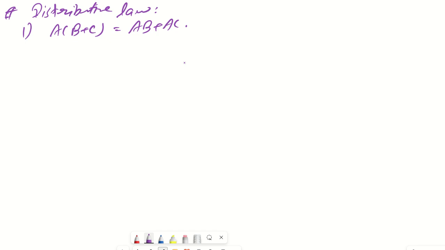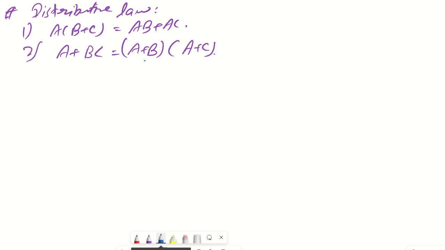What we can do is, it is very simple, a into b plus c is equal to, it is going to get multiplied with ab as well as ac. So it is straightforward. Let me give you another example. Let us say I want to prove a plus bc is equal to a plus b into a plus c. So this is not looking very straightforward, right? a plus bc is going to be a plus b into a plus c. So how to prove that? Let us see how we can prove that.